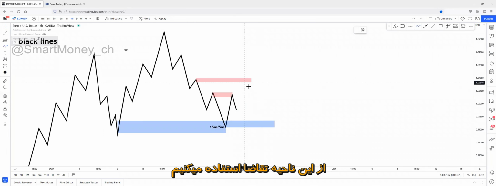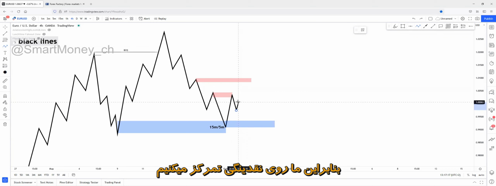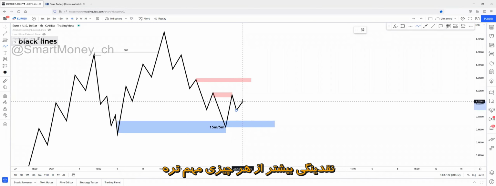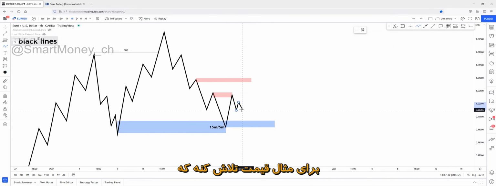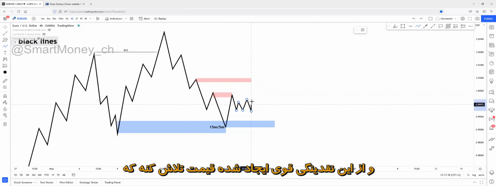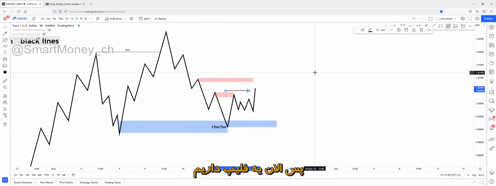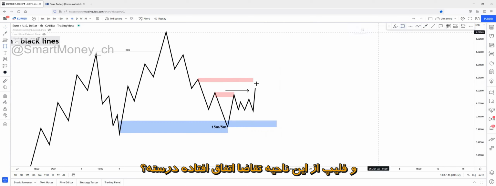Exactly. There's one specific scenario where this demand zone that flips the supply zone can be used, because that will be part of the liquidity. So basically we are focusing on liquidity over everything else, right? There could be a supply zone, a demand zone, a structure, anything. We are focusing on liquidity over everything else, because for example, price struggles to break above the supply zone, struggles to create any impact movement, and it creates a range on the downside, creating a strong liquidity. And from this strong liquidity creation, price just breaks above the supply zone and creates a flip scenario right here. A flip has happened from this demand zone, right?